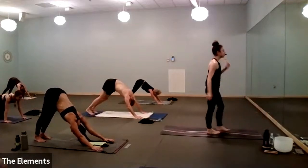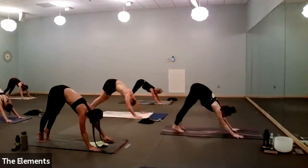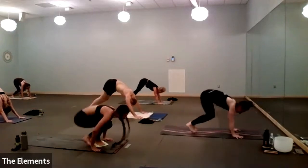We're going to come through to our seat for core. So shift the gaze forward. If you have a jump through practice, feel free to go there. Otherwise, just walk up and sit down. Send the legs out in front.